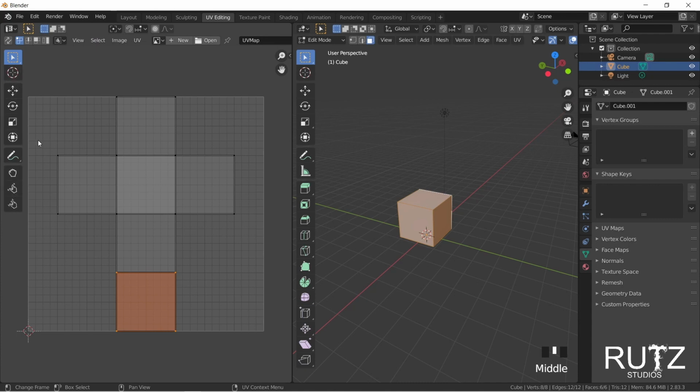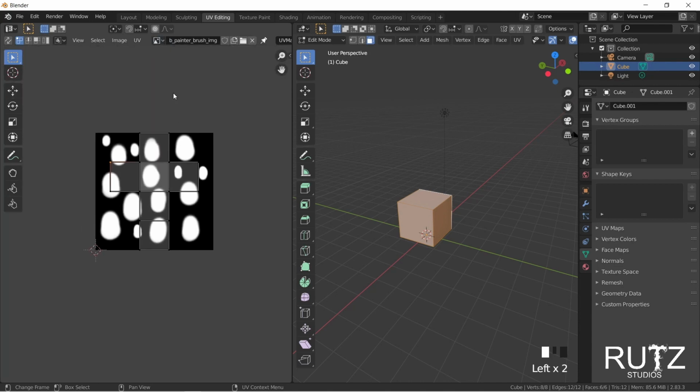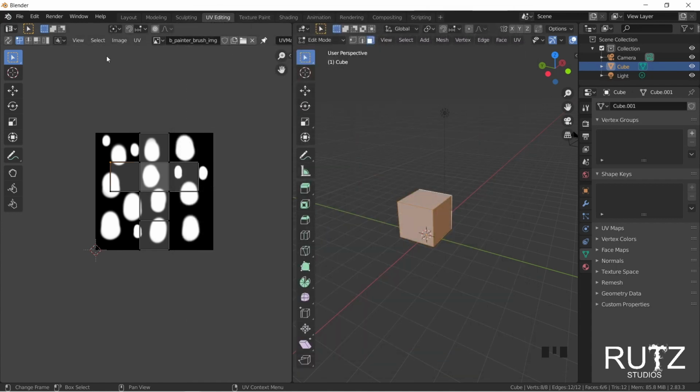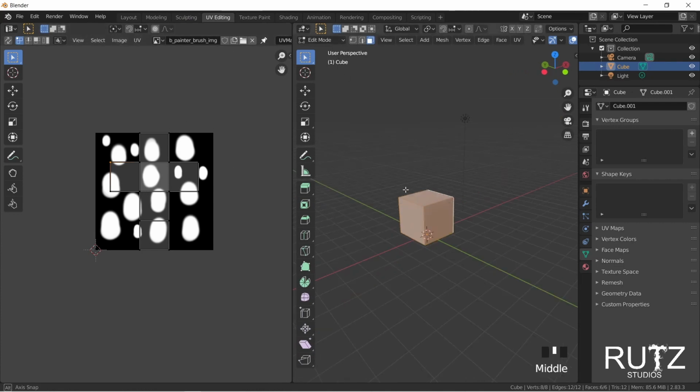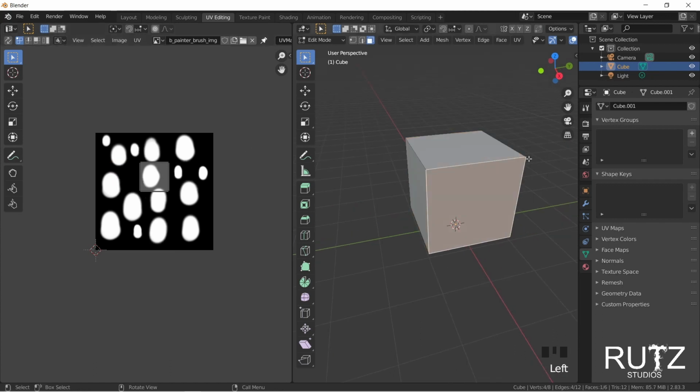And you have certain tools to deal with the UV so you can align and whatnot. You can create new images for your UV to bring up textures. For example, in this case here, you can bring up textures, or you can create new ones, import from your folders, etc. It changes you to edit mode, so you can create the seams, and you can create the UV maps. You can make the cuts where you need them, or modify and all of that.